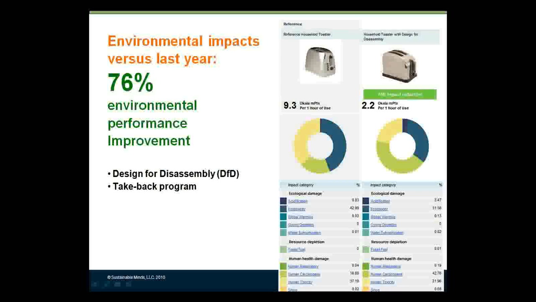The most successful strategy that we chose and that you recommend, for example, to your management was applying design for disassembly and including a take-back program so that all those materials would be reused. And by doing so, you would have reduced the environmental impact by about 76%. So you can readily use the results.